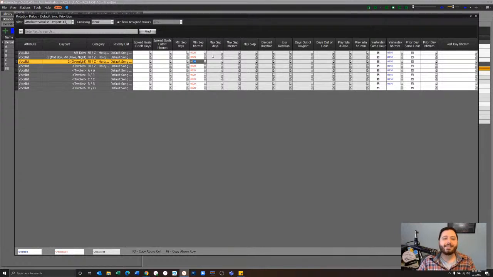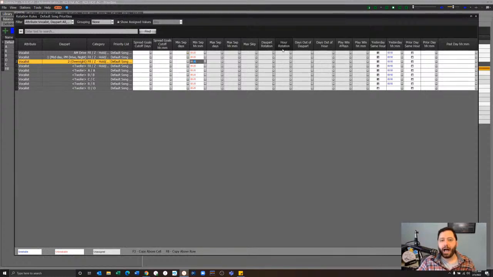Maximum separation is essentially how long I can go before I have to play something, right? And again, max sep in days, max sep in hour, minute, or max skip, which is the same exact thing, but instead of time, we're doing a count. So like 3, something like that, 3 scheduled positions, if you will, for that category. Again, with maximum separation, just be careful, too aggressive and you're going to have some unique rotations. Typically, we stick with the minimum separation, so there's nothing too close together, and then we use other goals to get that high-scoring song back into the music log.